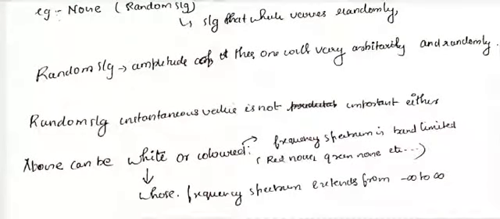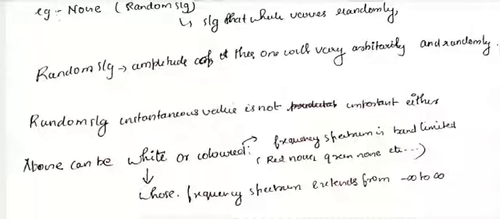Its instantaneous value is not important, because even if we take an instantaneous value, it is random, right? It is not deterministic. For example, if you take a sine wave, we know at a certain angle or at a certain time what the value will be, but in the case of a random signal, that is not possible.